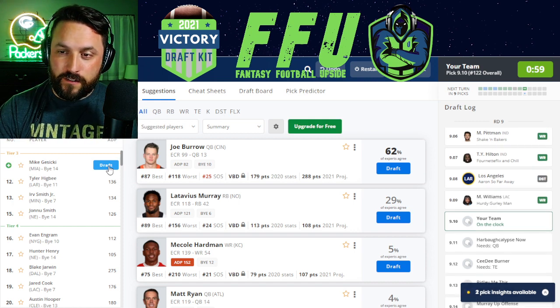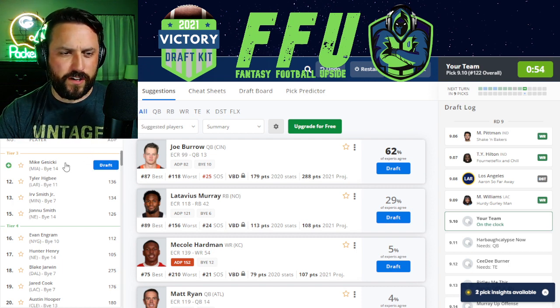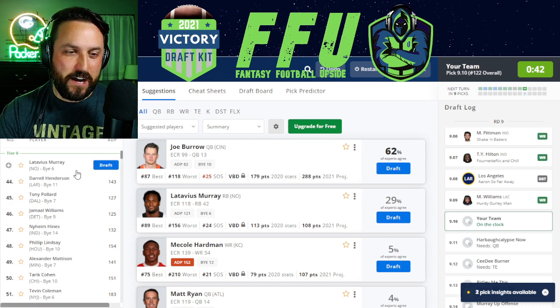All right, we are in round 9. Here we go. What are we going to do here? All right, running back. I couldn't believe for a second that we would end up with what we were hoping for there, which would be if A.J. Dillon slipped down the board. He did not. We got Logan Thomas last round, and that's perfectly fine.